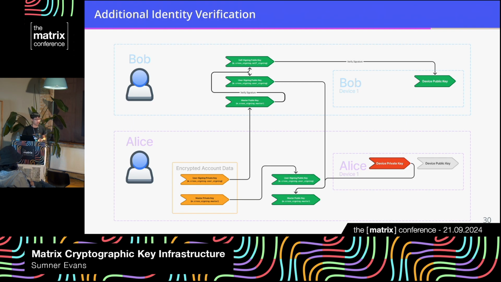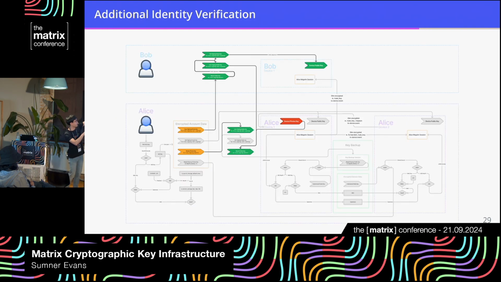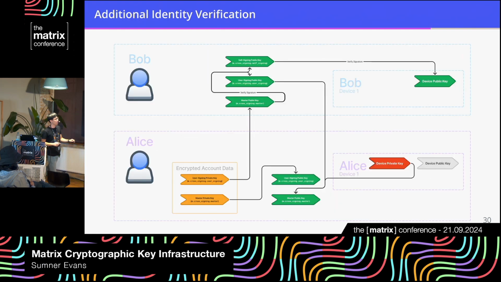So let's zoom in on this. This is the infrastructure for doing that. Let's zoom in again. I've removed all the irrelevant stuff. And we know that the other user has already signed all of their devices using their own self-signing key. So we can use the public key, which is public, it's on the server, to verify signatures. And we know that that self-signing key was signed by their master key. So again, we can use their master public key to verify the signatures.